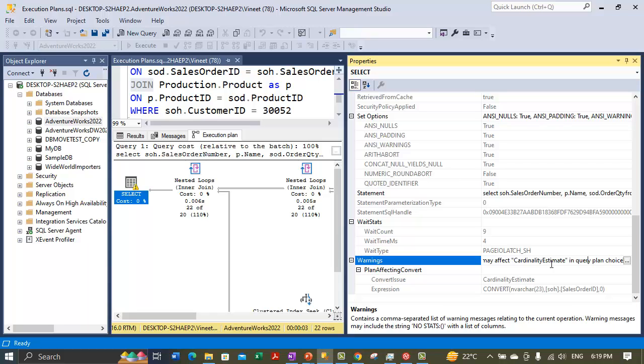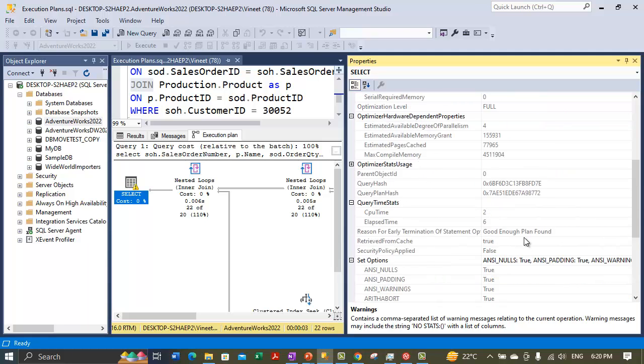All right, so it is basically a warning indicating that some type of conversion is happening, and that may affect the cardinality estimate. We will talk about cardinality estimate soon, but for now, just take a look at this place. Where do you see warnings related to the given plan? This is the area you should be looking at, right? All this information describes how the plan was compiled, its settings, and the rest, which is why we start here when looking at the plan for the first time.